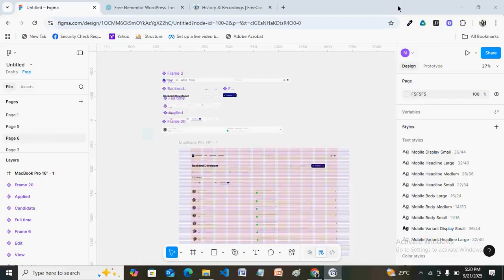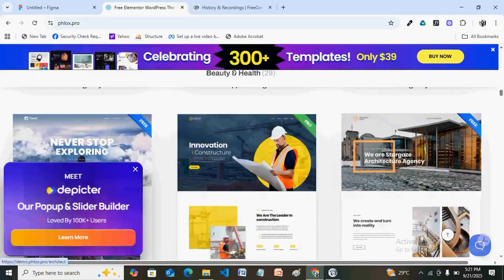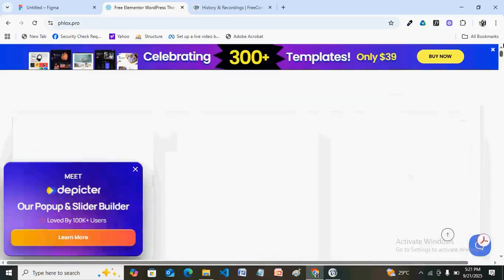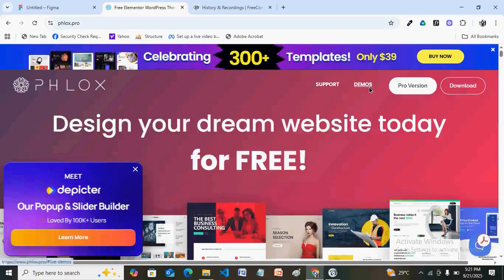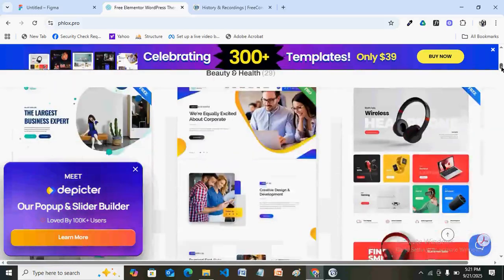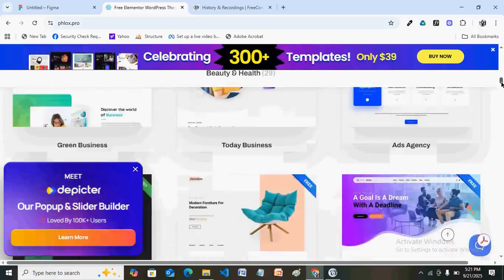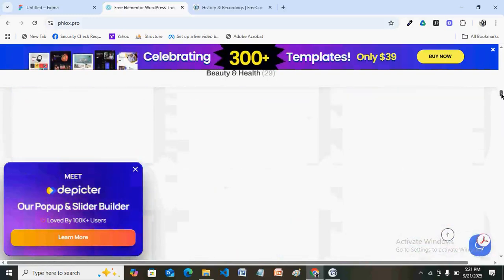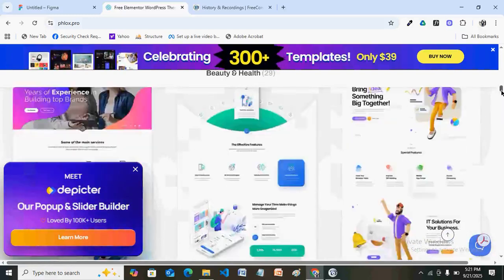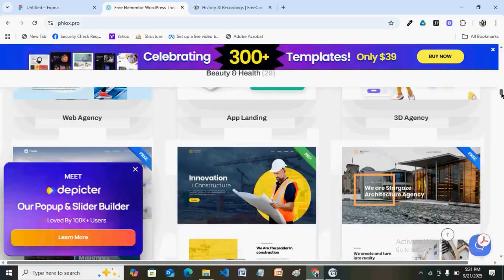Okay, so in today's class, I'm going to design a landing page. To do that, you go to Flux. I already written it down. You go to Flux. When you get to Flux, you just click on this demo over here. When you click on that demo, it brings you down to this. You can just scroll down to a particular design that we want to replicate or model.